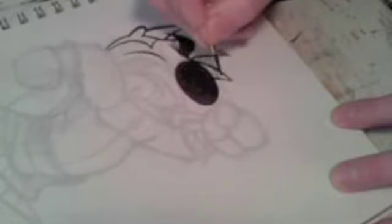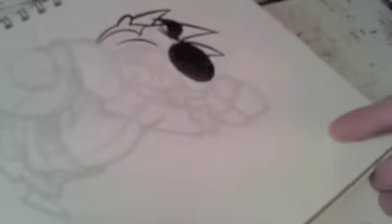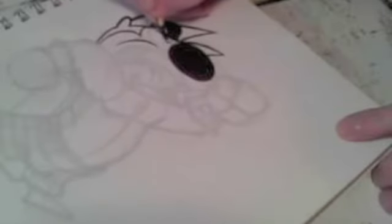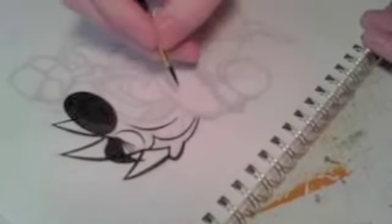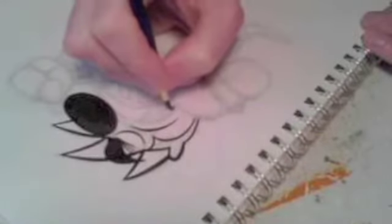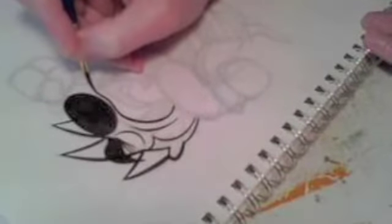One of the first things to learn is where the line is supposed to get thicker and when it's supposed to get thinner. And in general, it's just going to be the architecture of the curve. Lines tend to be thicker with a brush in the middle of the curve, or the apex of the curve, and thinner at the ends. But you're also trying to suggest a sort of volume or a weight with them. And through practice, you get to learn where those lines should be thicker and when they should be thinner.